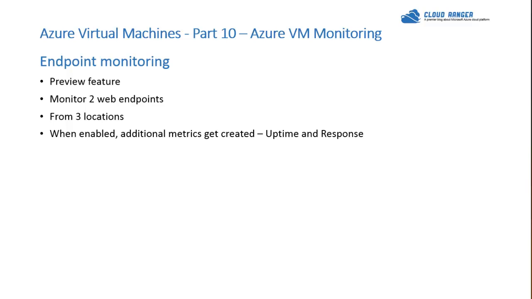And we saw some metrics that are already there with a virtual machine. For example, we just worked with the CPU. But when you enable this, there are two other metrics that will be created. One is uptime and another one is response. So let's go to our virtual machine and actually create one of these endpoint monitoring things.